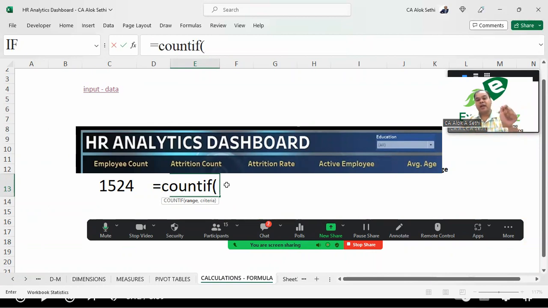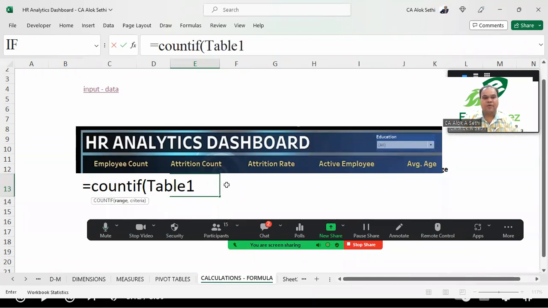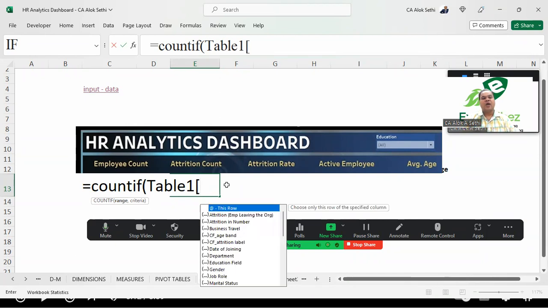Okay, we will call that column here. यहीं पे बुलाएंगे हम उसको. ठीक है, कैसे बुलाएंगे, लिख के उसका नाम टेबल 1. टेबल 1 इज द नेम ऑफ दैट टेबल. ओके, और टेबल 1 का कौन सा कॉलम चाहिए मुझे. ठीक है, तो उसके लिए यू विल ओपन अ स्क्वायर ब्रैकेट एंड यू विल सी ऑल द कॉलम हेडिंग्स ऑफ दैट पर्टिकुलर टेबल. तो हमने उस टेबल को एक तरीके से यहाँ कॉल कर लिया है.